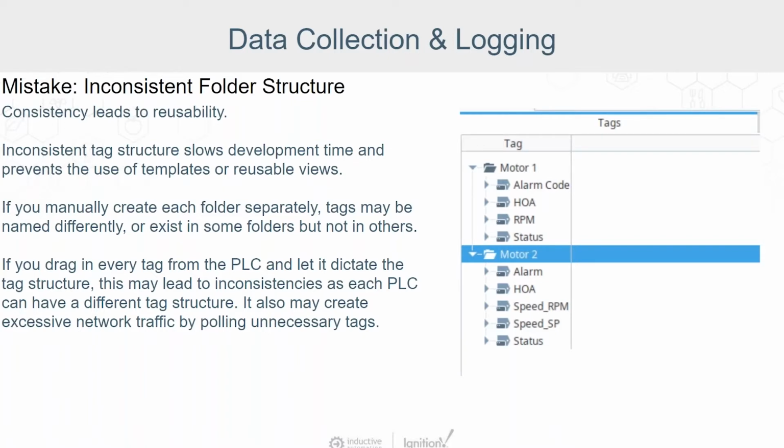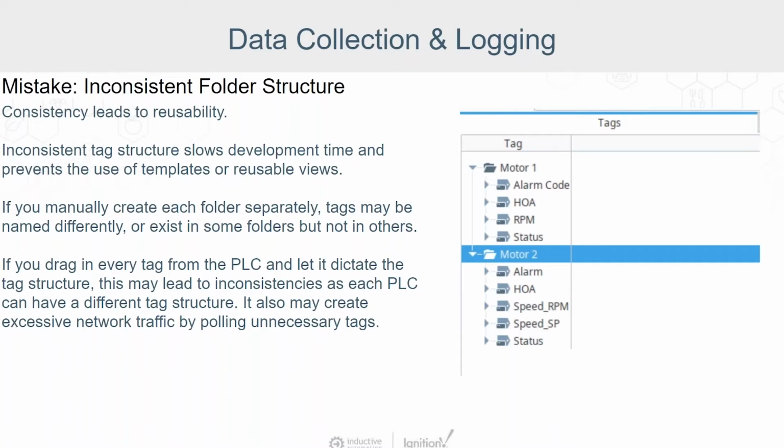I see this most often when someone has built a screen for one device, then they realize, well, I need a screen for a similar device, but maybe with an additional set point. It's really easy to just start a new tag folder, add the tags, set the tag addresses directly, and then you can just copy paste a new view or window and set a few tag addresses. But this is not scalable and it's not maintainable.